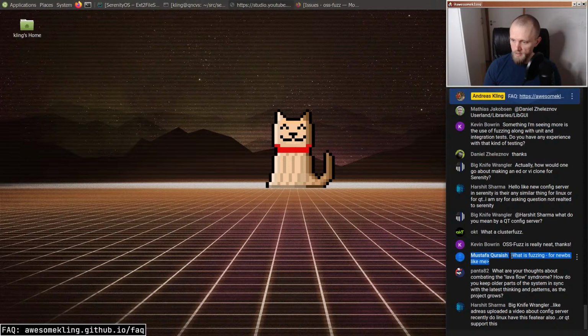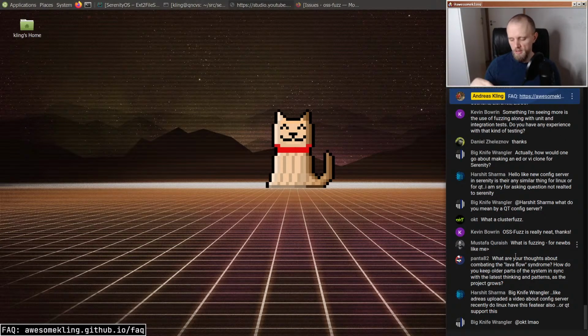Oh, Mustafa is asking, what is fuzzing? So fuzzing is basically that you generate random garbage input, and then you give it to your code, and then you see how it reacts, and then you mutate the input and give it different things, and try to provoke it into crashing or otherwise displaying some kind of bug. And you can do completely random inputs, but you can also be smart. For example, if you're fuzzing a JavaScript implementation, you have an input generator that produces something that looks like valid JavaScript, maybe even is.